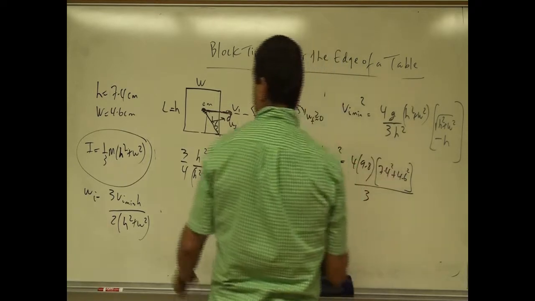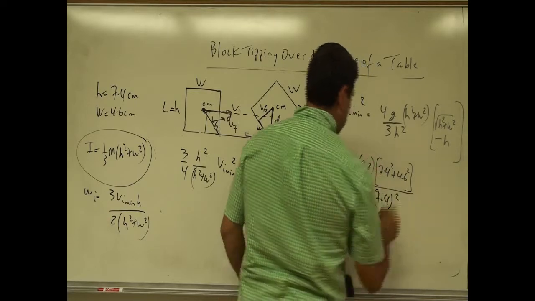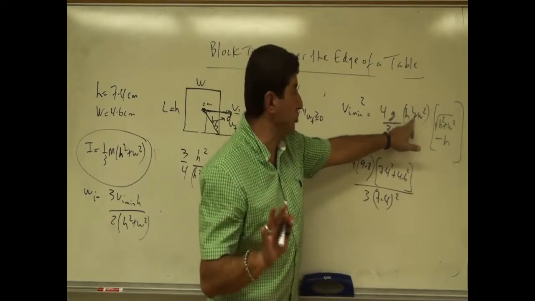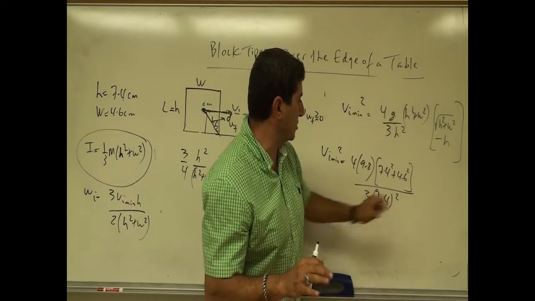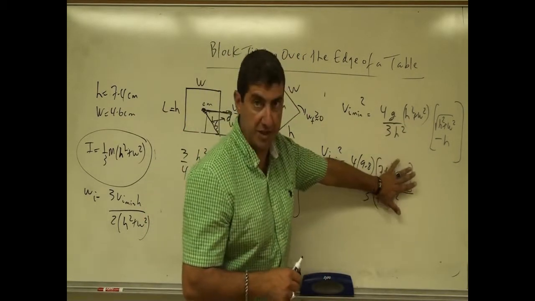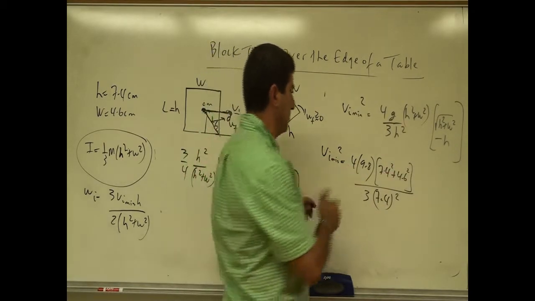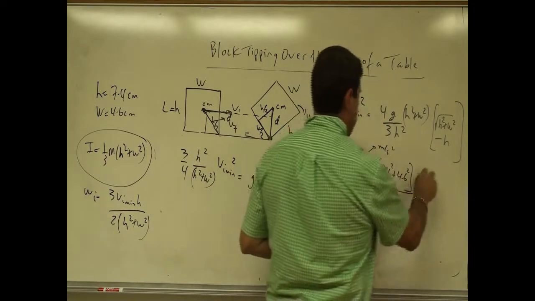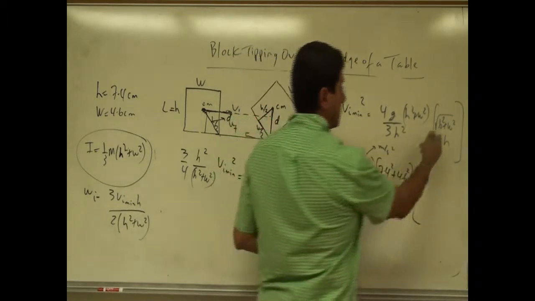H is equal to 7.4 squared. So notice in terms of units, this is centimeters. I'm not changing it to meters. It's just going to be centimeters squared over centimeters squared, right? So it's just going to cancel. It's going to have no units. And then I'm left here with meter per second squared. This one is meter per second squared. This is unitless.